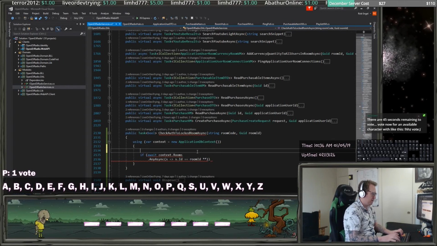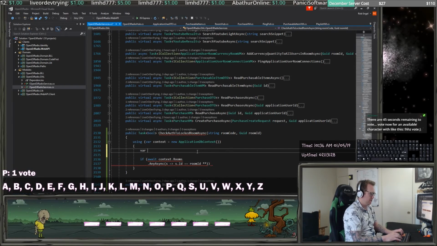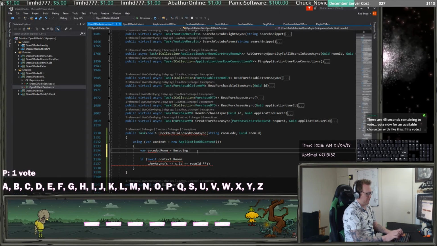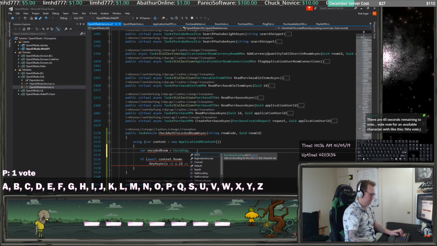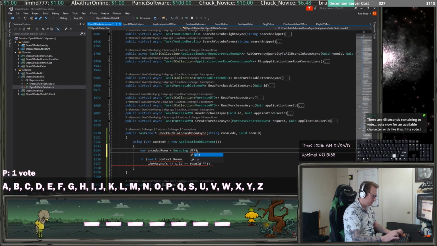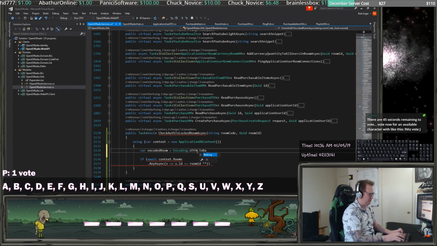And then up here we want to say var encoded room equals an encoding dot UTF-8 dot 2 base. No.